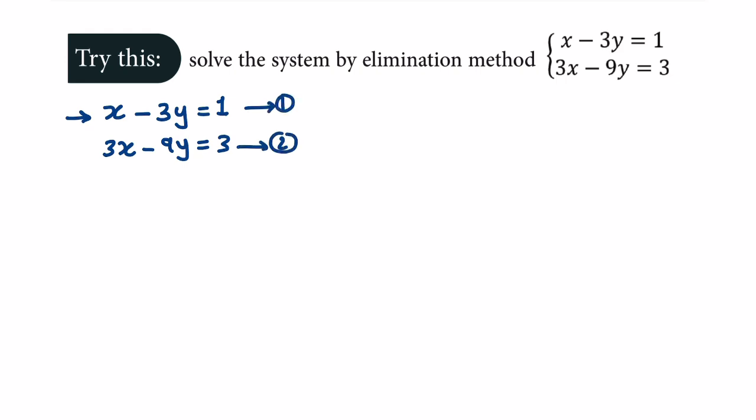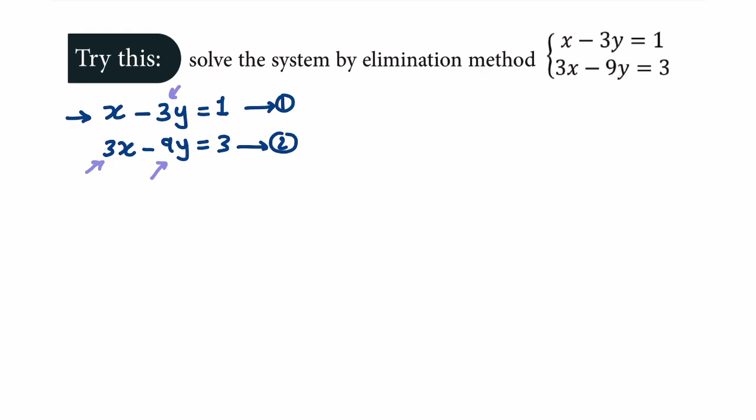I have to do something. Elimination is focusing on eliminating variables. So in this case, I'm looking here. I see this is 3, that is 9, this is 3. So I want to make something. In this case, the best option is that we multiply the bottom part by negative 3. Or we can say multiply the top one by negative 3. So we can have a positive sign and we can cancel them.